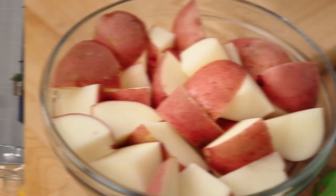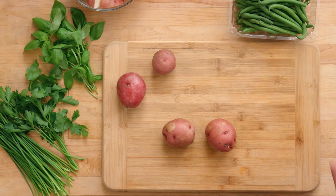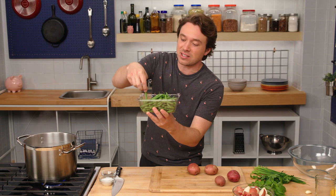Let's make a potato salad. It completes our summer barbecue, and it gives us all the zing and acidity that we look for in a salad, but in something that doesn't break down over time, which means you could take it on a picnic. And because it's so forgiving to multiple ingredients, we can accentuate these in-season green beans, which are abundant, affordable, and incredibly delicious right now. We're gonna add a little salt to our water here.